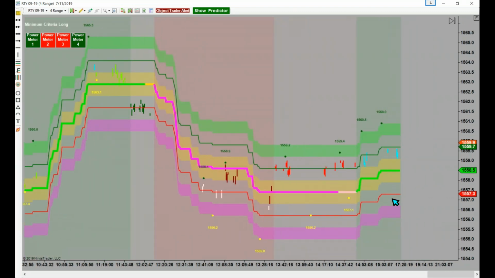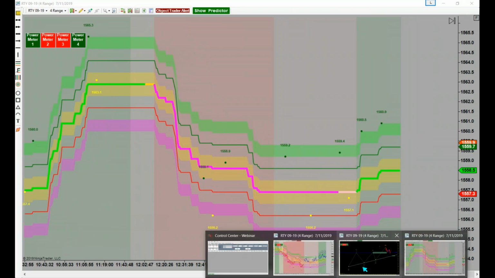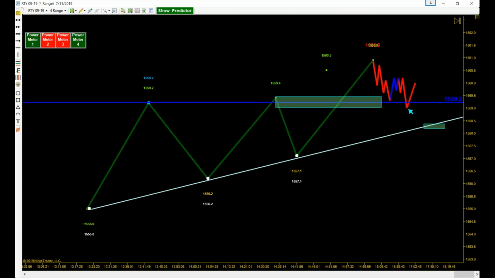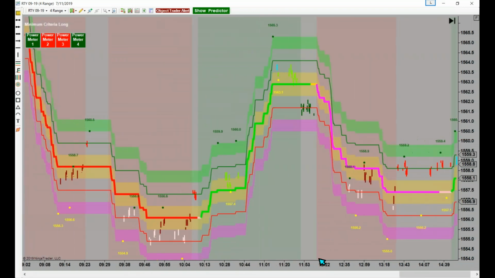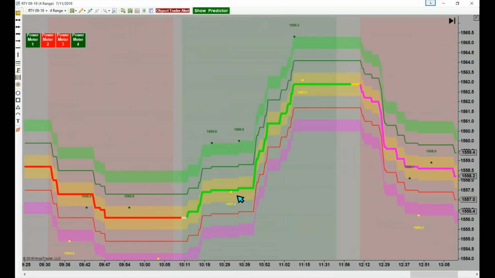Okay, so I think everybody can clearly see we had this chart. This is where the price is right now, right? See, it's in that little sweet spot right there. So we expect it could go down to the trend line, right? So you can use the lightning and actually take the trade, or use predictors or mid bands or the minimum criteria type. Now, I noticed on Charles's webinar a week ago, he taught the mid-band trade. See, this is your mid-band trade right here. Notice there's no flashing bars down here, so obviously that trade worked.